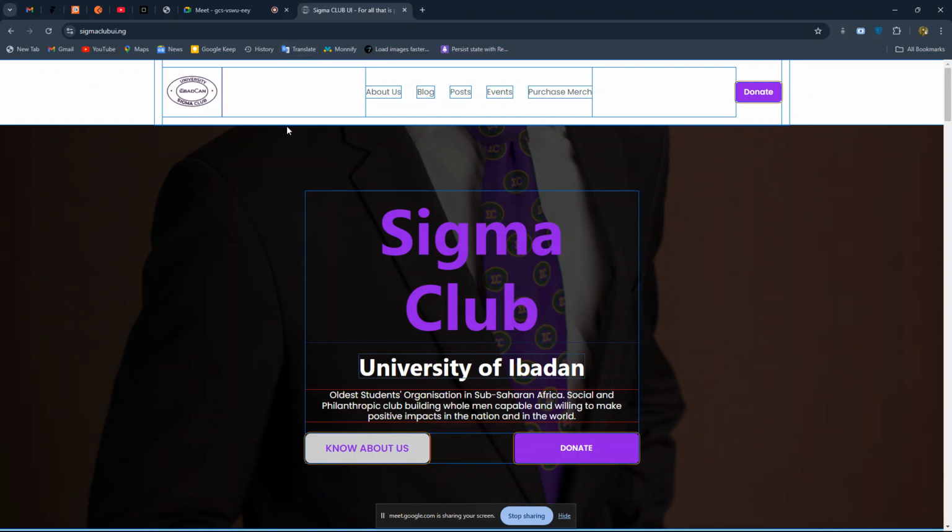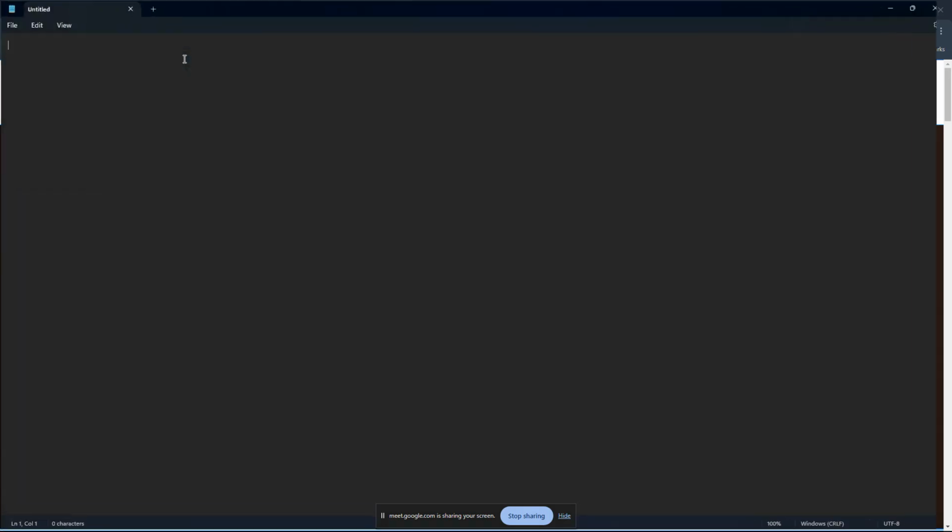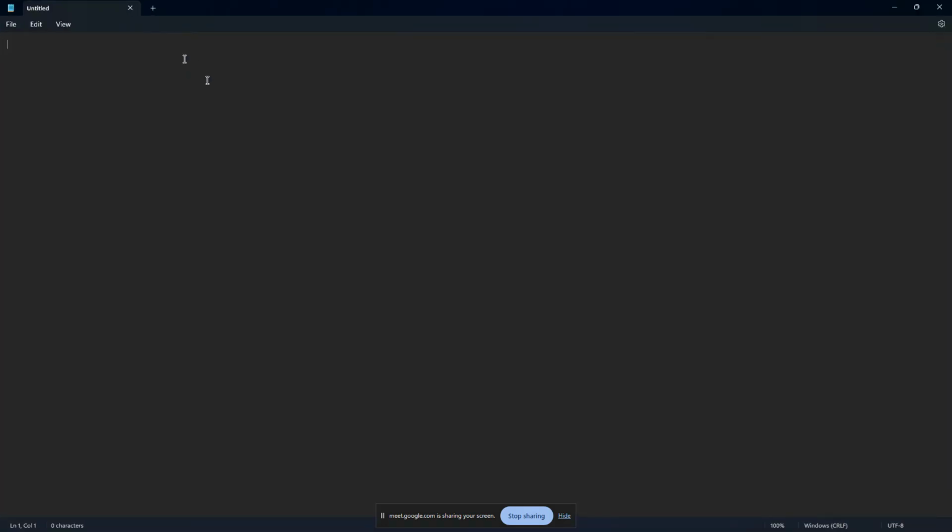But for you to create something like this, the most generic way to do it is, let's say, if you have Notepad on your system. For those that want to use phone, you can go to Play Store and download any HTML, CSS, or programming app on your phone. Try to see any text editor you can use. But if you have your PC with you, you can just use Notepad.